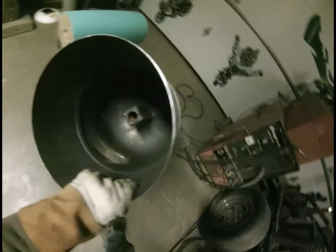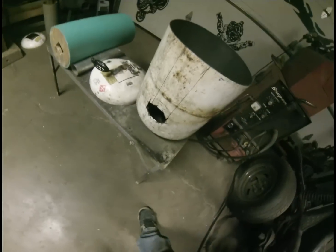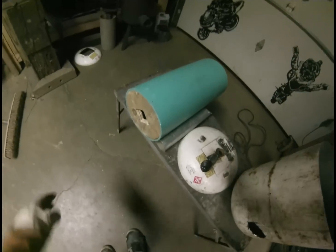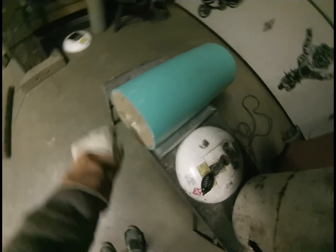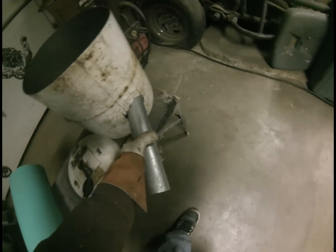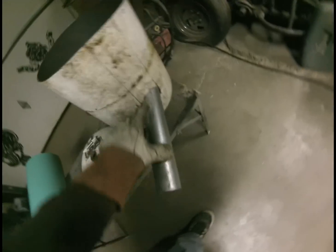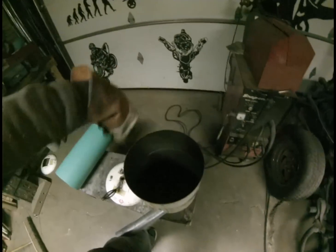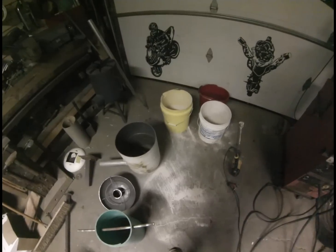I welded a piece of square tubing in the bottom of my tank and cut a hole in the side. I've also made a concrete form out of a piece of 8-inch PVC pipe with a chunk of wood in the bottom, and cut out a square that'll slip over that piece of square tubing. I'm going to pour about three inches of cement in the bottom, then slip the form over and pour the sides all the way up. I also cut out this piece of pipe — it's the proper size for my blower to fit in the end — and it'll slip in the side right here against the concrete form. The reason it goes in that direction is the blower is going to get the heat going in a swirling motion all the way out of the top.